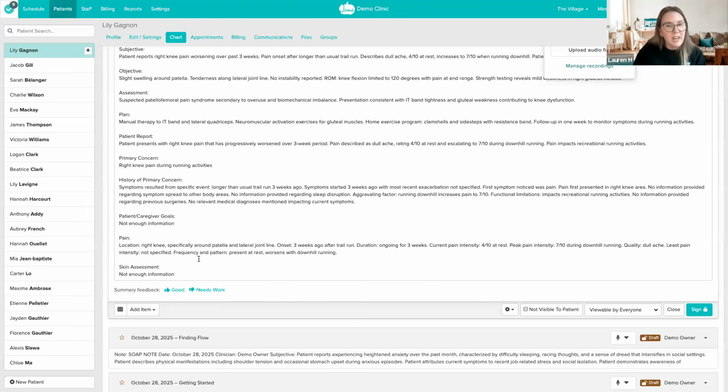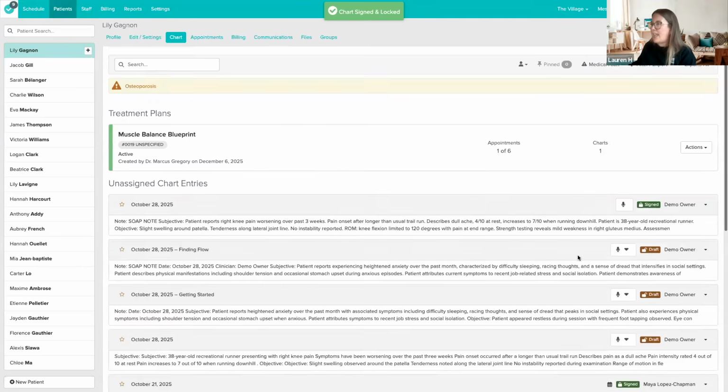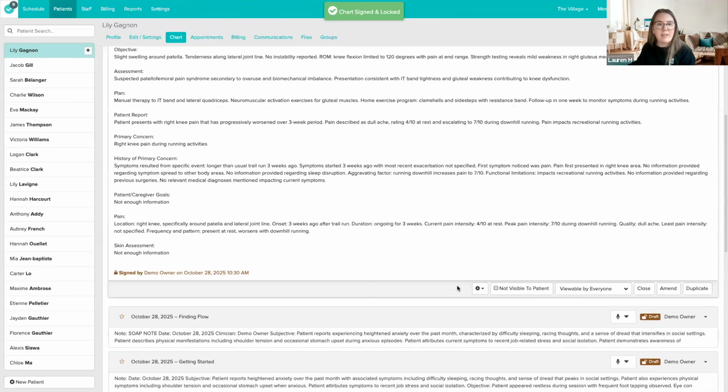So what I'm going to do here is a nice quick shortcut. I'll sign my chart note, and then down at the bottom of my signed chart note, you'll see that I can click on the gear icon here and duplicate my chart entry.